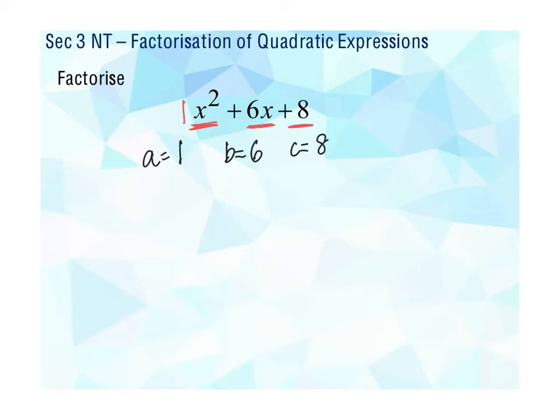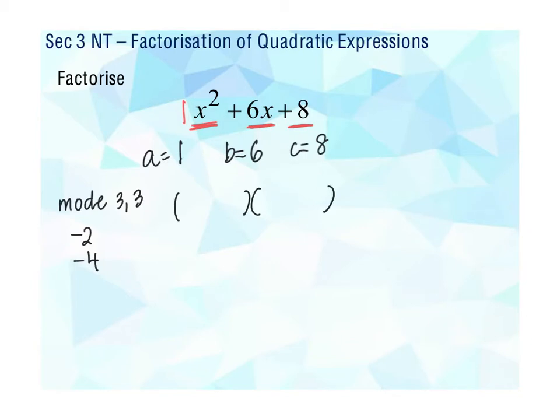So using your calculator, mode 3 3, key in the values for a, b, and c. Now inside my calculator, it shows me that my x values are negative 2 and the other one is negative 4. So what do we need to do? We will need to write this into its brackets of 2 terms.